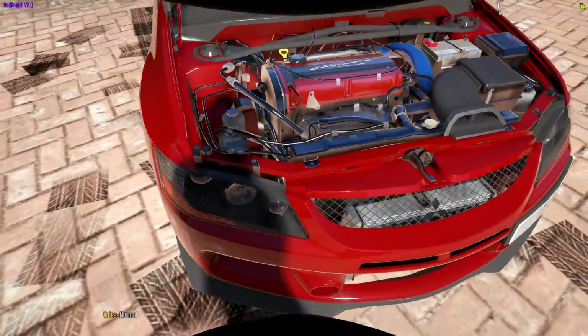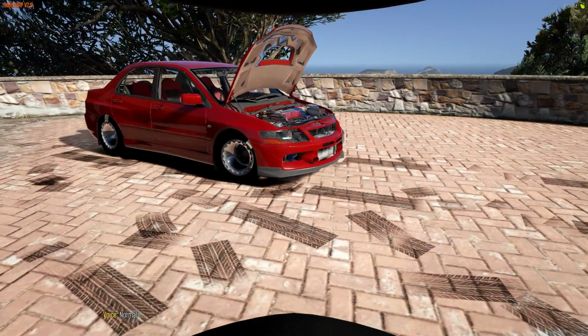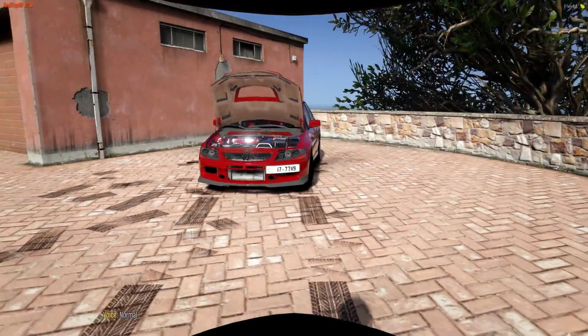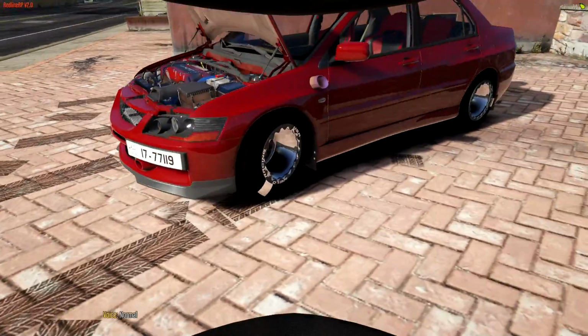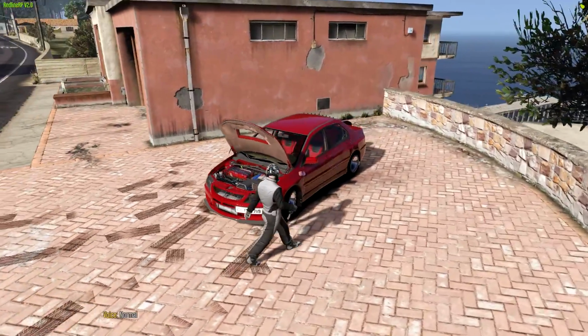Whew, nice little engine there. Also, there's some turbos as well. You can't really see them there, but they're there. I'm pretty sure they're there. They're under kind of like the intercooler area there. I think that's them. I can't quite tell. They might be in a different location. It's kind of hard to see. If we were able to remove the bumper, we would see a little bit better. But yeah, it's there.